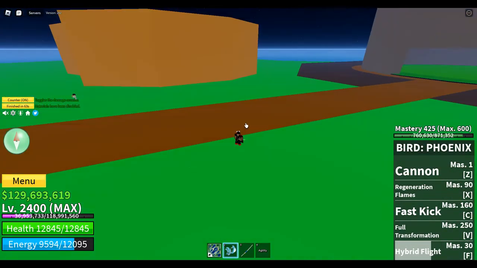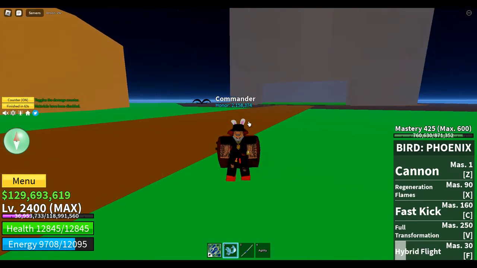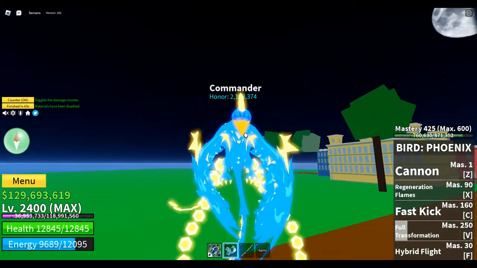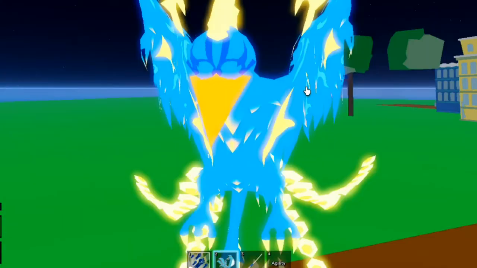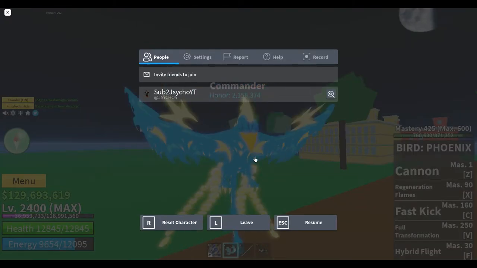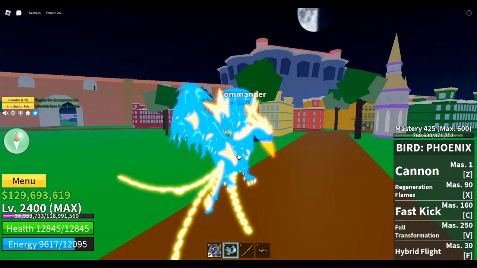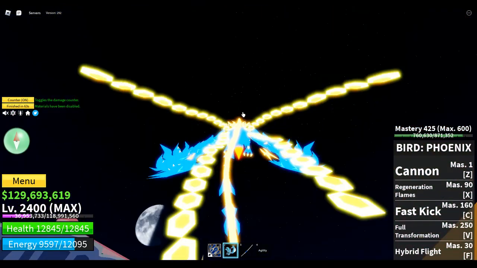And now we have the full transformation. Let's do it. Ooh, this looks amazing. This looks amazing. I'm a bird. Here, hold on. Let me turn on my game. Ooh, I saw Marco the Phoenix right here. Okay, let's do the skills, everything.